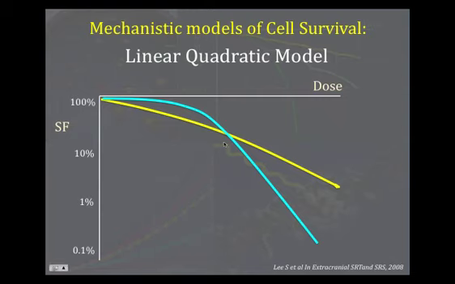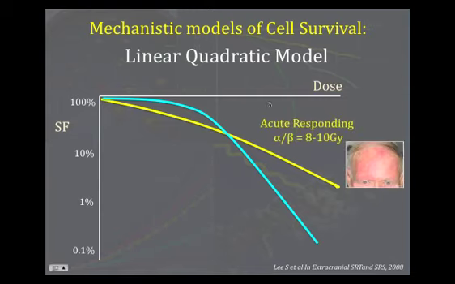So, coming back to the linear quadratic model, we see here that it actually models different types of tissues. It depends on the alpha-beta ratio. Acute responding tissues have a high alpha-beta ratio. What we observe here is that radiation-induced reactions occur earlier in time. So there is the actinic reaction in the skin shortly after, for instance, whole brain radiation therapy for brain metastasis. That happens because a larger amount of cells are killed in a shorter time frame upon radiation delivery.